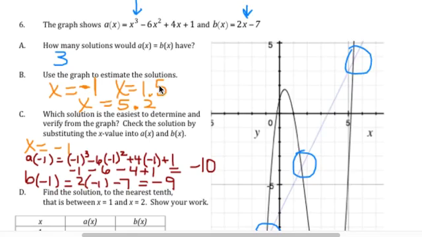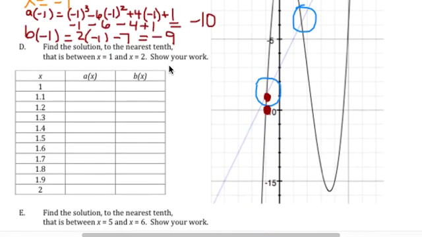Now let's check this x equals to 1.5. We think x is 1.5, okay? So because we don't have a lot of time, let's not fill in this entire table. Let's go ahead and check the points between 1.3 and 1.7. We'll do that. So what this means is I'm going to need somebody to plug in 1.3 into my a of x and b of x and get those two numbers. So we can do tables.